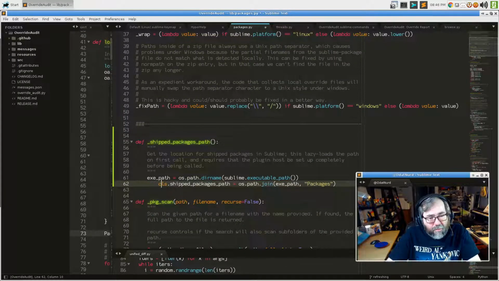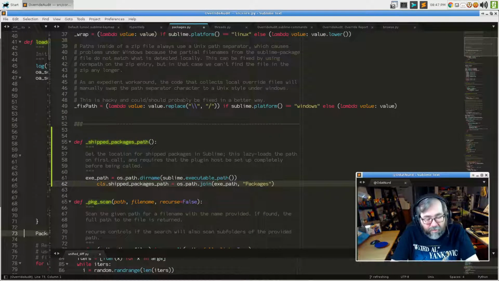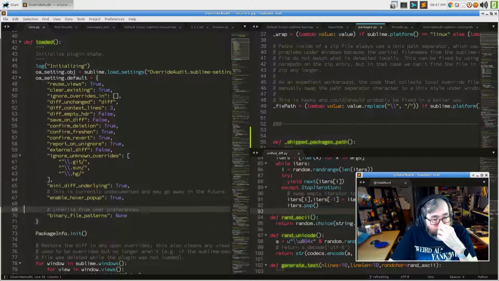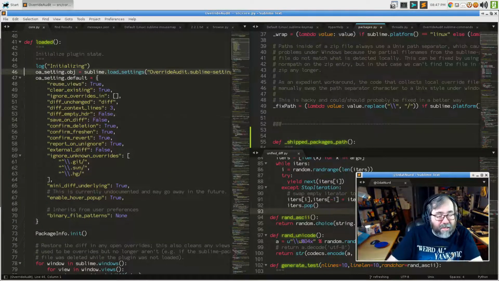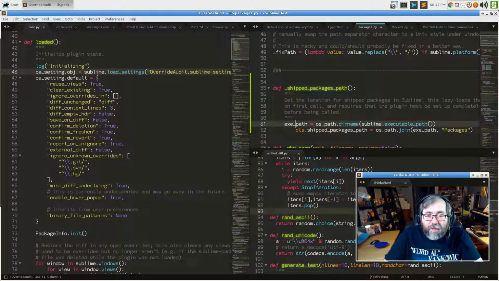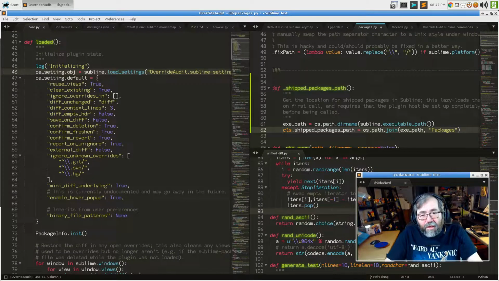And we're going to do something a little bit different here. Let's turn that off for the time being. Jump over to there. We want something similar to this in this particular code. The executable path is the directory name of the executable, and then here we're going to grab this out like this.